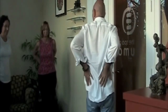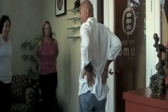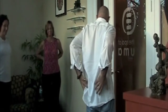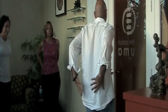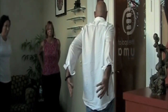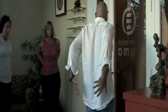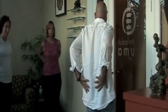Now again, gentleness, alert stillness, awareness. Low back pain has to do with not having enough money, lots of money coming into our lives. Okay, now the hands go out. Inhale through the nose, exhale. Push that beautiful blue light right through the kidneys. Any type of fear, pushing it right out. Inhaling. Exhaling. Let's do it two more times.